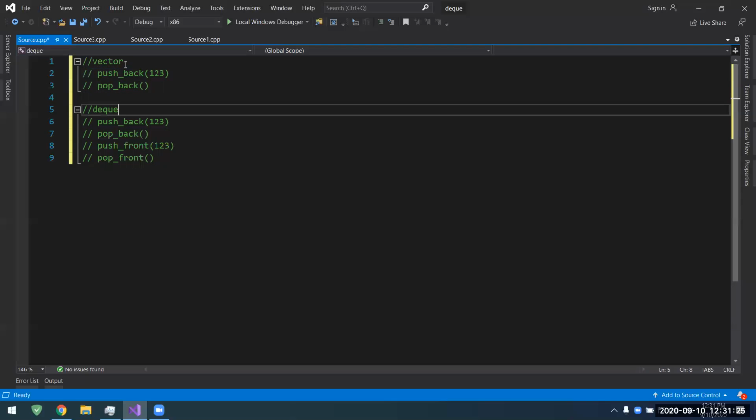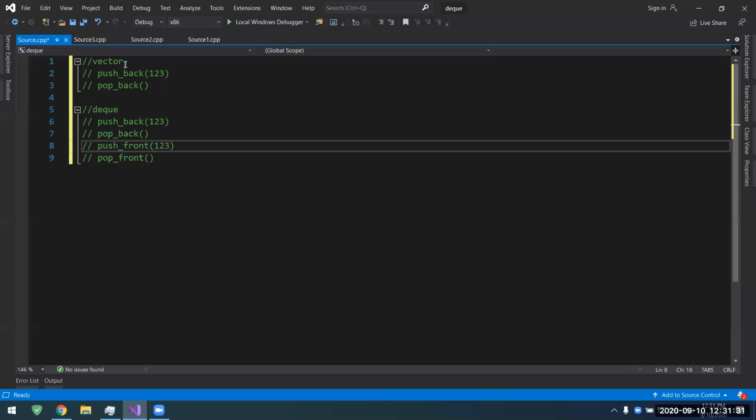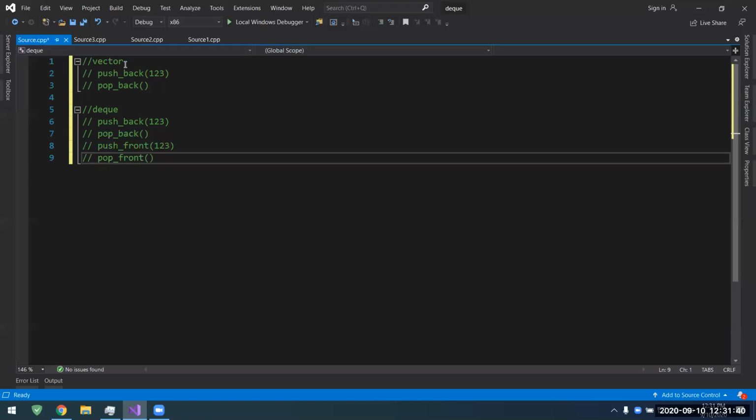But if I need to add from the beginning or the end without doing extra math operations, using deque is preferred.